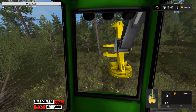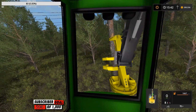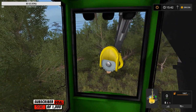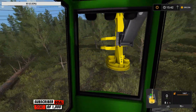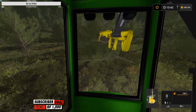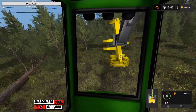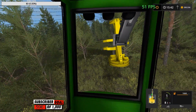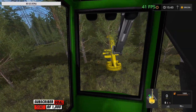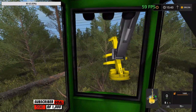Alright, what we'll do is we'll finish up by getting up here to the power line, and we'll hop in the skidder and get us a few. I think we got a few logs up there at the landing. We'll get those processed and out of the way, and then we'll try to get a few more skidded up. I don't want to get too much up there at the landing. We got a lot of equipment up there, and still a bunch of little trees around there that were causing some frame rate issues. Looks like the frame rate's holding pretty good. We're at almost 50, kind of fluctuating between the 30s and 40s, or 50s, I guess.